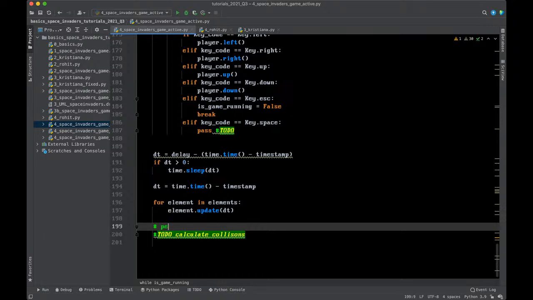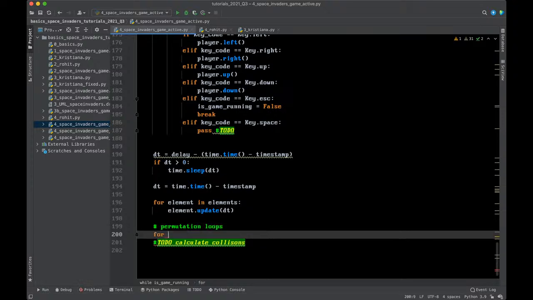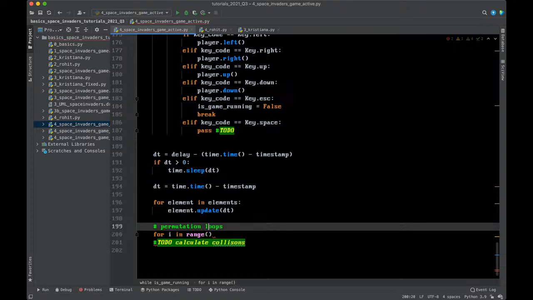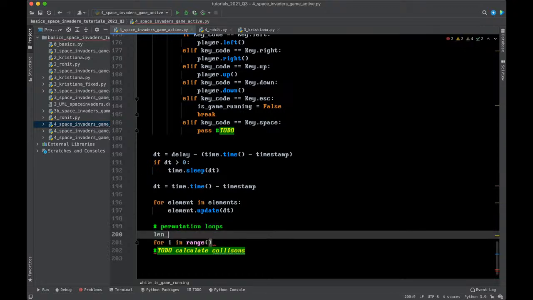So permutation loops. The first loop will be going in range of len of elements. So maybe we should even write it down as a separate variable to not confuse you.